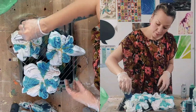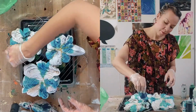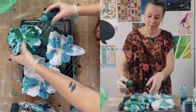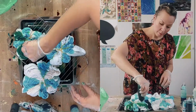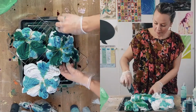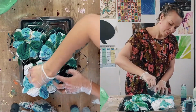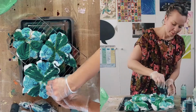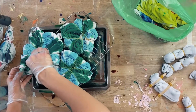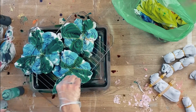But try to make like a pizza shape with the elastic rubber bands. And then you can color every other little triangle one color, and then the other one's a different color. And that's what I tried to do here with blue and green. But I was a little bit disappointed about how light the blue was. But fear not, it does end up all right. And this is me really trying to use the colors that I have left wisely.